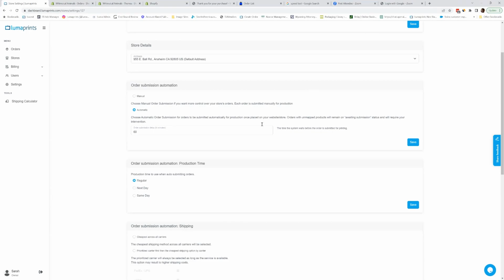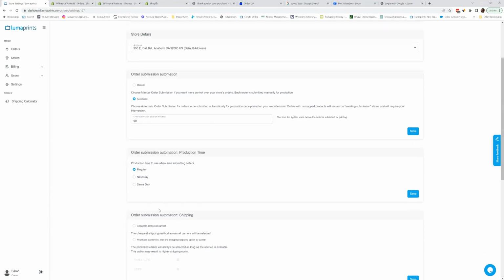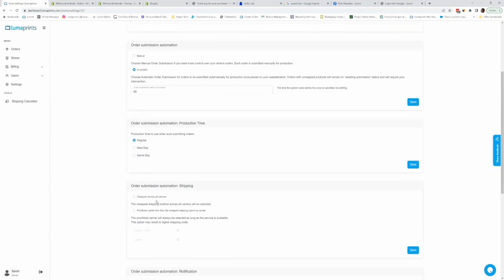If we sync that product into the product library already, if that same product gets ordered again, we'll automatically place the order, assuming that you have store credit. Excuse me, you do need store credit for that to work. So for the order submission automation, you can choose which production time frame you want it to automatically be, as well as what type of shipping method you want.